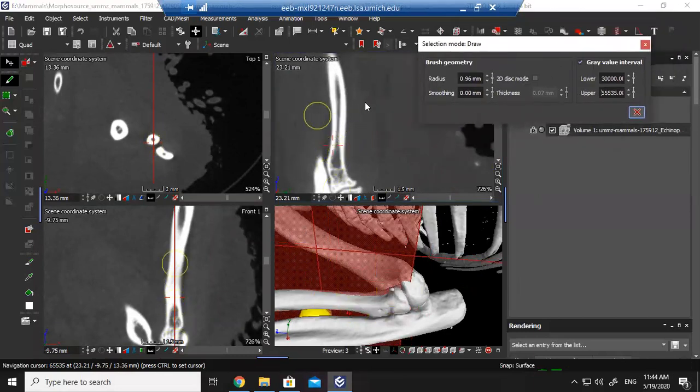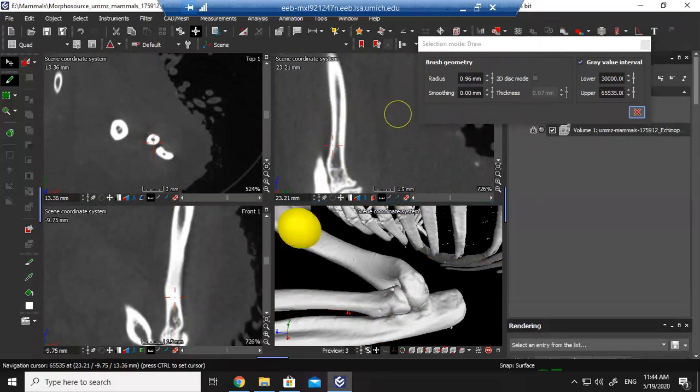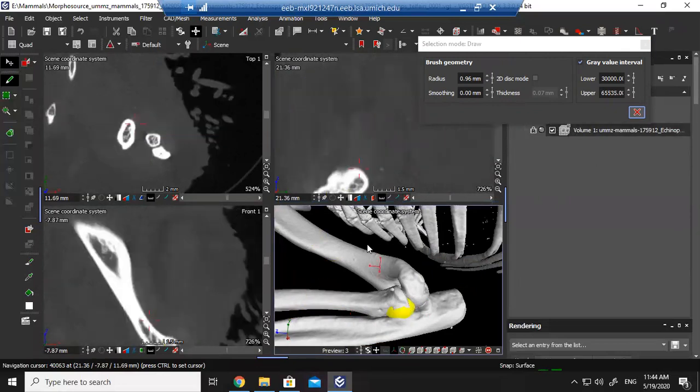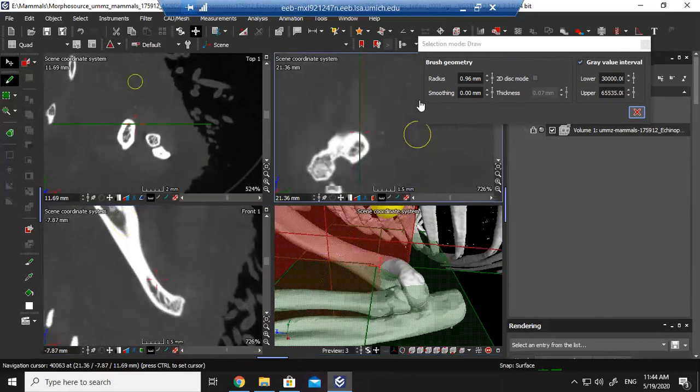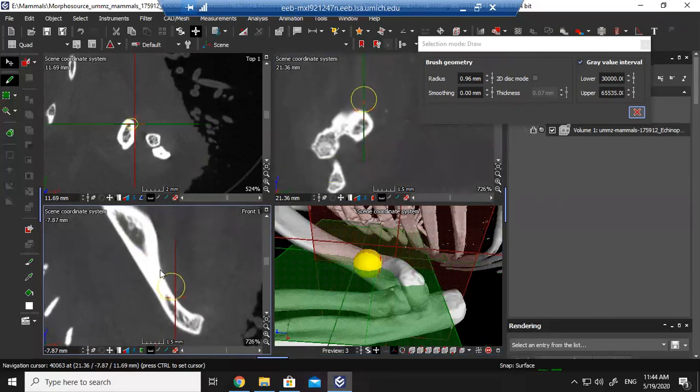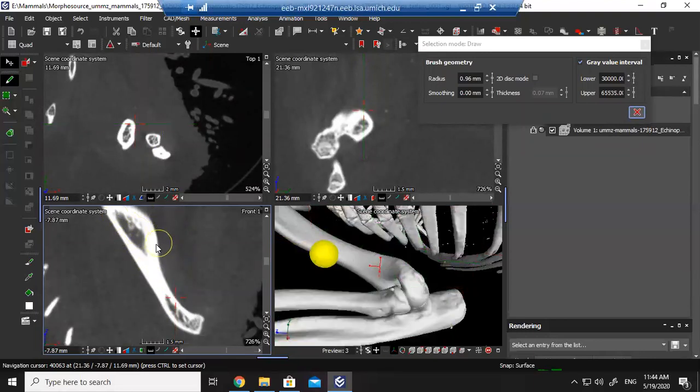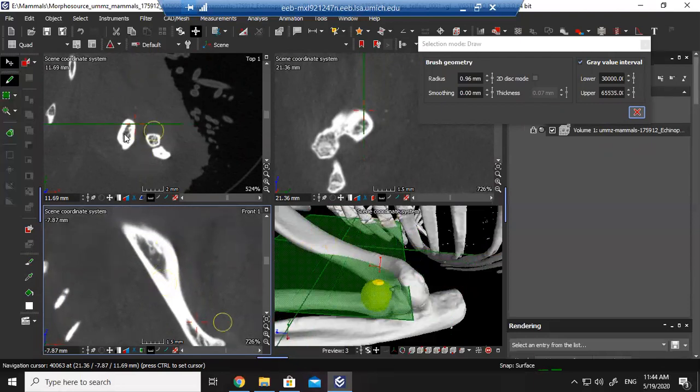segmenting. Now, what I will show you will happen here is when I start segmenting, a new ROI will be created right here. And to segment, all you really have to do is click and drag. So in this case, you just click and drag, just like Paint in Microsoft Paint used to be. It's the same sort of system. But you're doing this in 2D, and you will see your element come up in 3D, but you won't see it immediately. We'll show you how you can see that.